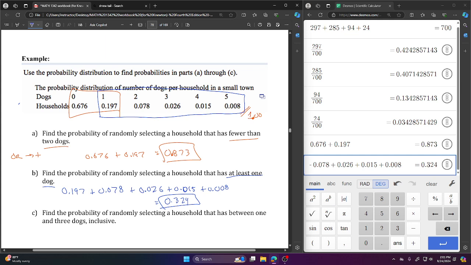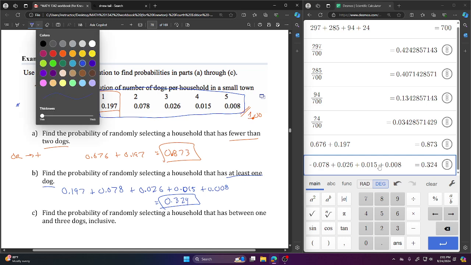I want to just confirm that this makes sense. So the probability of no dogs is 67%. What would be the opposite of that? It would be about 33%. So that's confirmed. And could you have just done that, 1 minus that amount? Yes. But that's not Chad's way of doing it. Chad goes the long way every time.